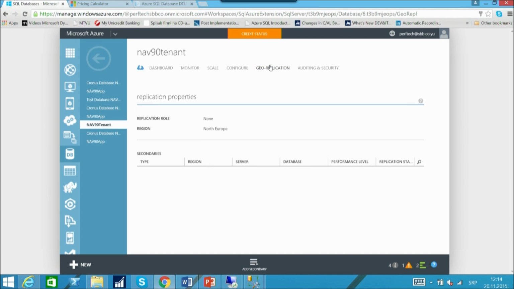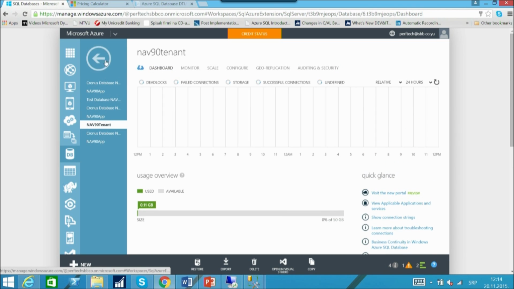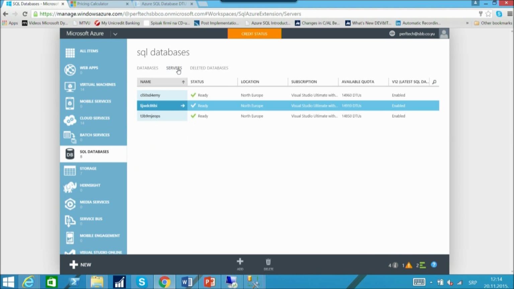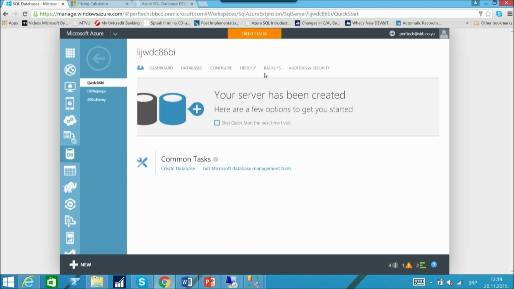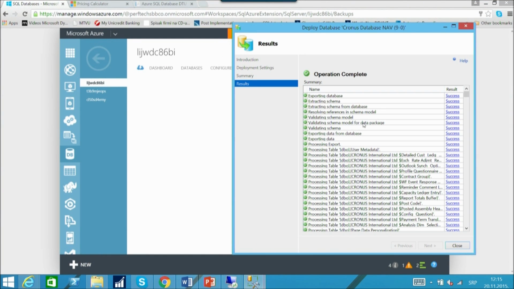When you create databases, the system automatically creates backups, and you don't need to take care of this. We finished with this deployment.